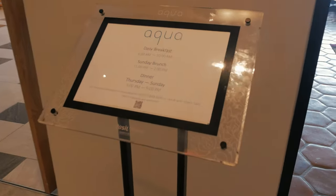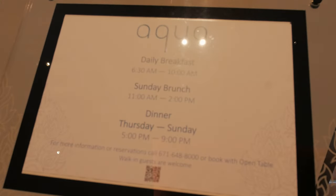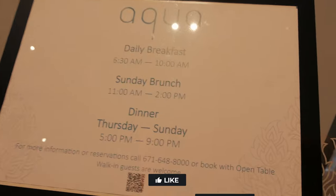So where are we at today, Jude? Today we are at the Aqua at the Dusit Thani. This is one of our favorite buffet restaurants on Guam and we're starving as we haven't eaten, so we're really hungry. One thing good about the Aqua is they open at 5 p.m. It's the only buffet restaurant on Guam that opens at 5 p.m., and we eat early so it's 5 p.m.